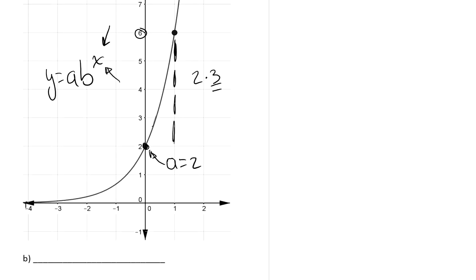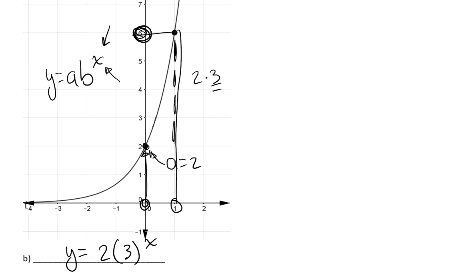So this one's equation should be y equals a, where we begin. Whoops, it's 2 for this problem. Our multiplier is 3, and then we raise that to the x power. And again, you can test a couple of the points that you see here. Plug in the x. If I plug in x is 0, it would definitely give me 2. If I plug in x is 1, it would definitely give me that y is 6. And that's it.